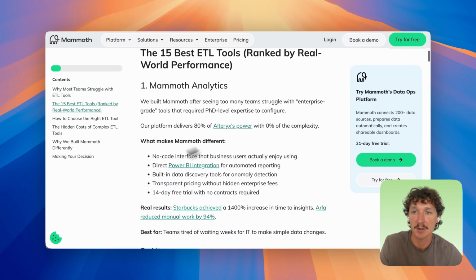So the first one we have on the list here is Mammoth, which is our own tool. And Mammoth was built by us to make ETL more accessible to pretty much any business user that needs it. So that means you don't need to know how to write any code. You don't really need to understand how to do anything more than just using a spreadsheet in order to be able to run ETL functions with Mammoth. You can take data from pretty much any source. You can transform it using natural language AI transformations or any other no-code operations that you can think of. And you can send that data over to dashboards that Mammoth can also create for you just using AI without having to use any code. Or you can also send it to other databases and data warehouses like Snowflake or BigQuery.